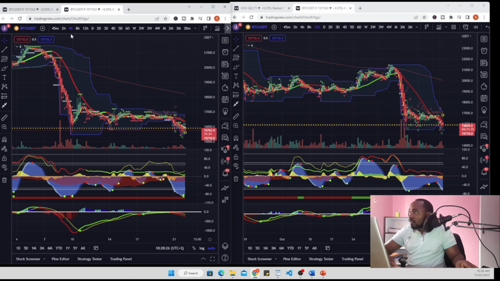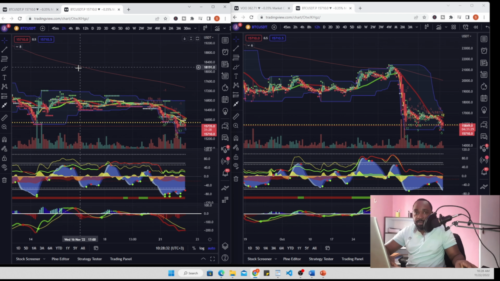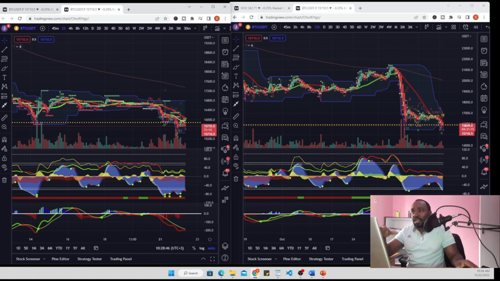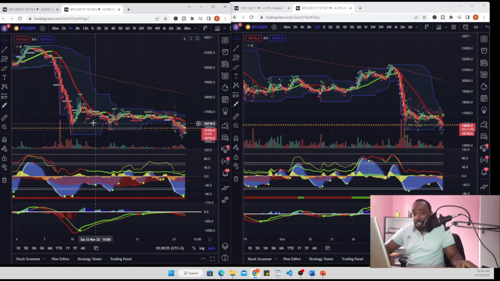Also remember, this is the 4 hour chart. It will be different in 2 hour, it will be different in 45 minutes. If you're not a very experienced trader, you should just start with the 30 minutes chart. But normally I start my trades from the 45-minute chart, and I only enter the trade when the 4 hour chart confirms. I do not enter the trade on another lower time frame. I demonstrate with the 4 hour because 4 is the standard time that you need to enter the market. If 4 is not confirmed, you entering the market is going to be very suicidal. You'll most likely lose the trade.